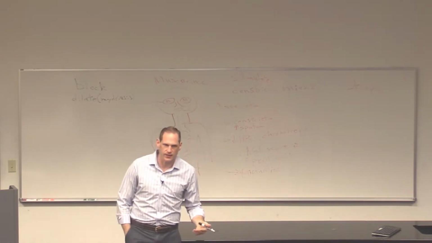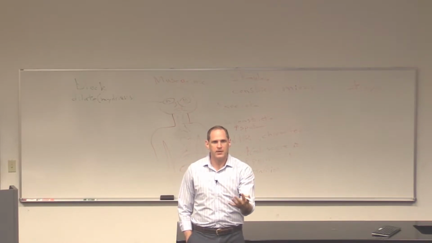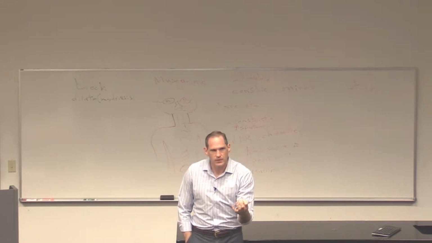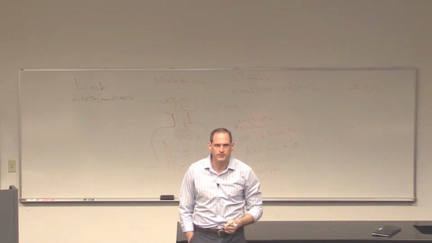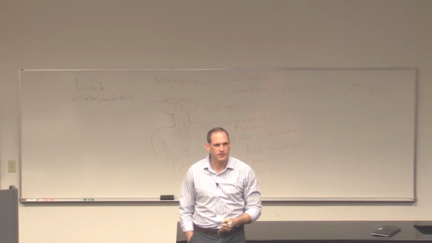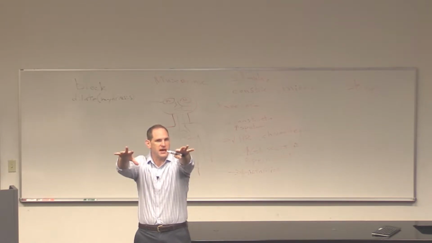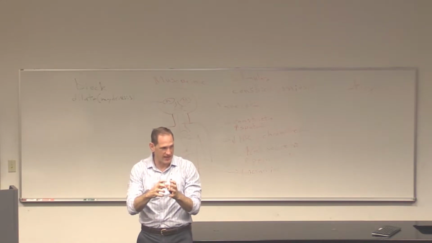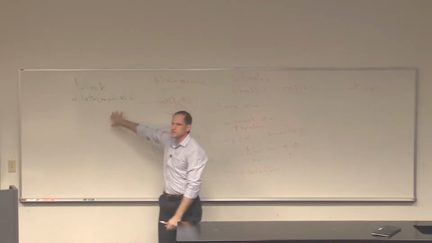How many of you ever had your eyes dilated? Everything's really bright and it's really blurry. Now, as your vision comes back, you begin to notice you can see far away more clearly than you can up close. Why is that? To focus up close, what do you have to do? You have to constrict. And so the ability to constrict a little bit is enough to focus out there, but you don't quite have the ability to focus up close yet as the drug wears off. So that's what happens with mydriasis.